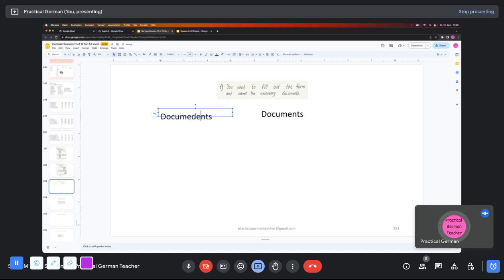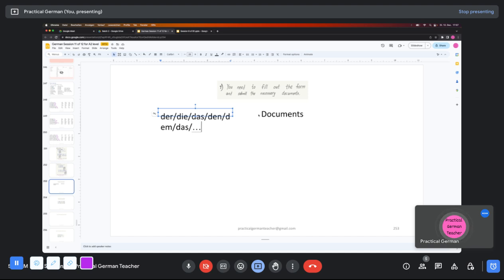Okay, we will discuss that later, whether it is der, die, the, this, them, and so on. But in between, you also have necessary. You also have to use an adjective ending for the necessary. Whatever it is, you have to use the correct ending for the adjective. What will be the ending for the adjective over here?